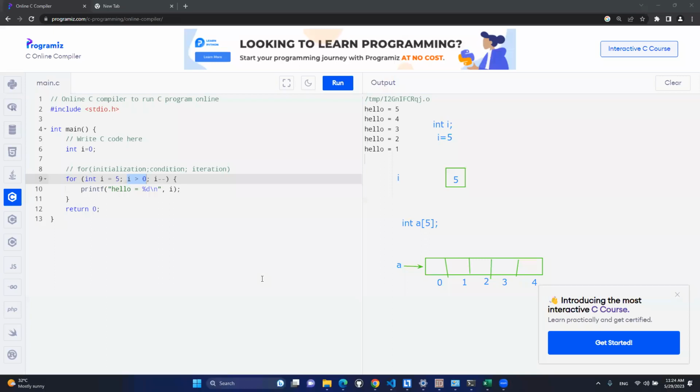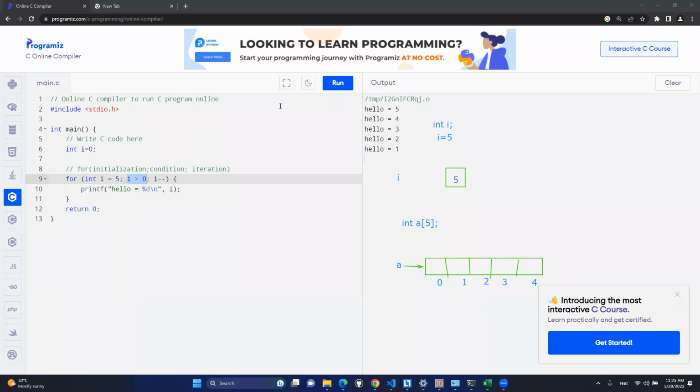Okay. So the last cell will always have the size of the array minus 1, because it starts from 0. Is it clear? Is it clear? Yes, sir.